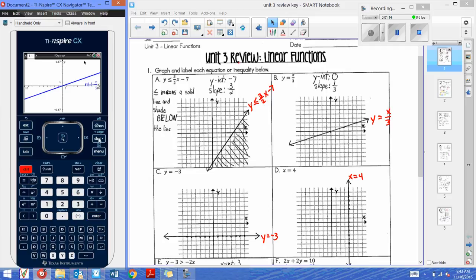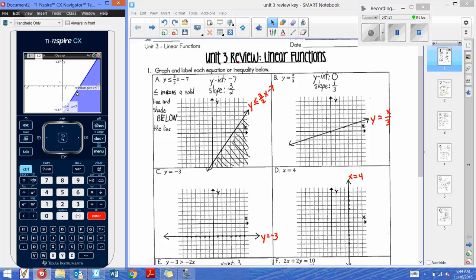If we look at, so I'll add a page, add a new graph. If we look at A, notice how it's an inequality. So immediately I know that I need to get into relation mode by pressing delete, go to relation, and then I can type it in exactly how I would like to see it. So y is less than or equal to 3/2 x minus 7. And then you hit enter, and it graphs the inequality.